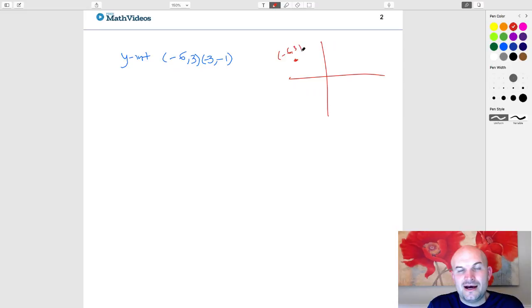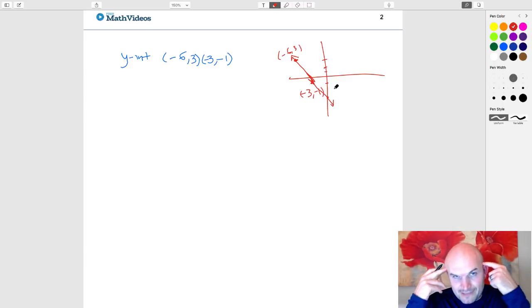Now, the only reason I am plotting this, -3, -1, is because I want to get an idea of where this graph is going to cross. So -3, -1. All right, if I'm connecting these here, I can see that this is going to cross the y-axis somewhere down there, right? So it's going to be a negative number, and it's going to be farther down than -1. So by plotting them, I have a visual idea, all right?